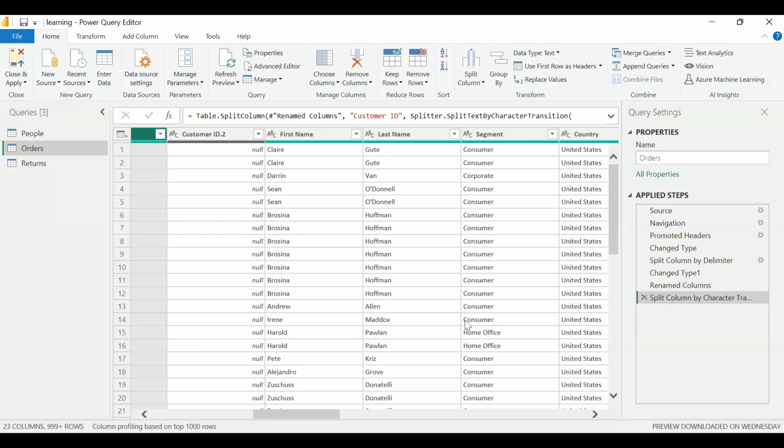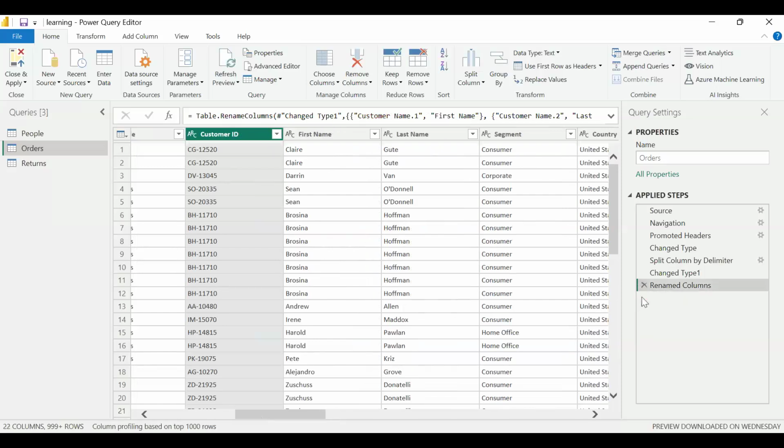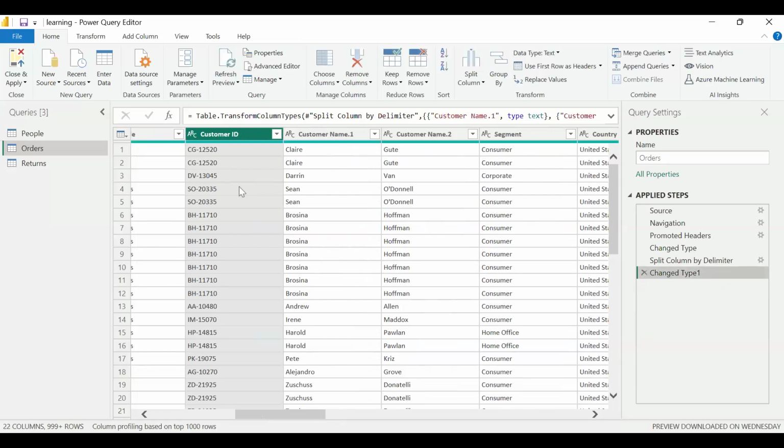Let me remove this. Okay, customer ID now.